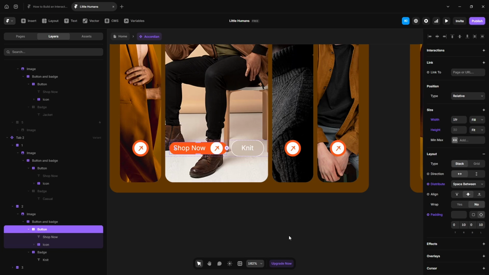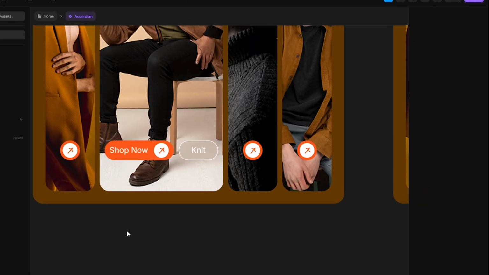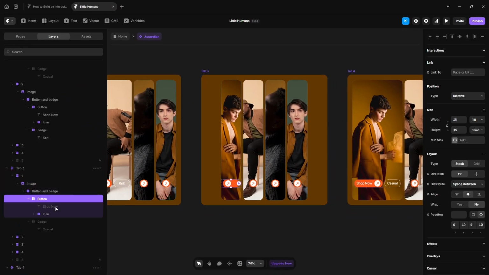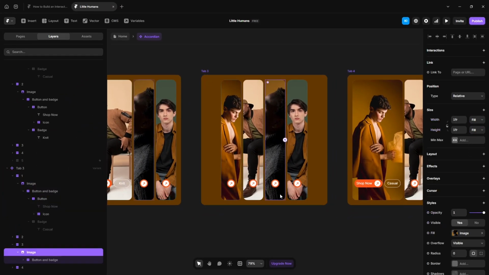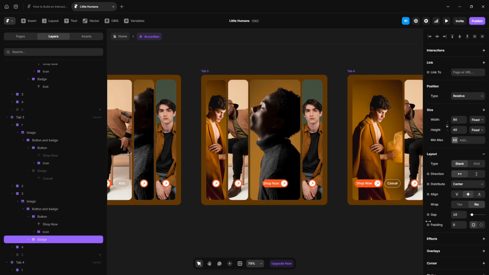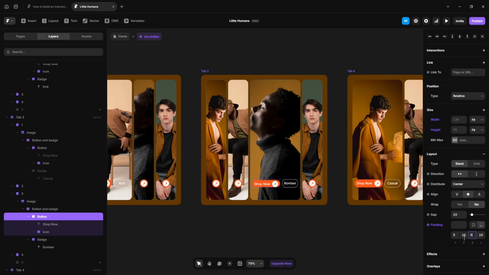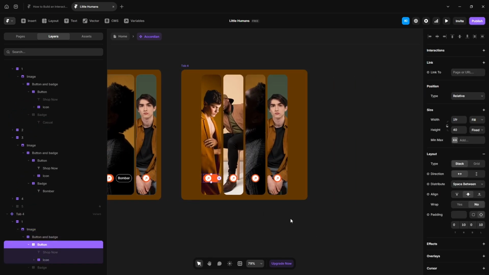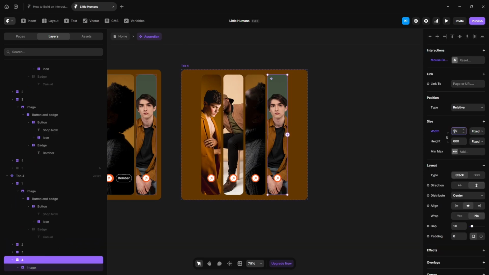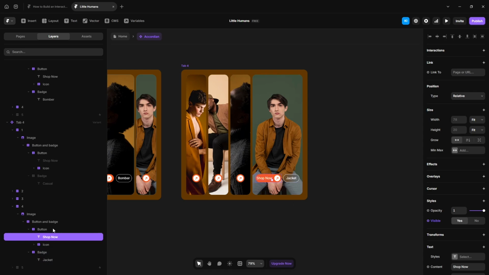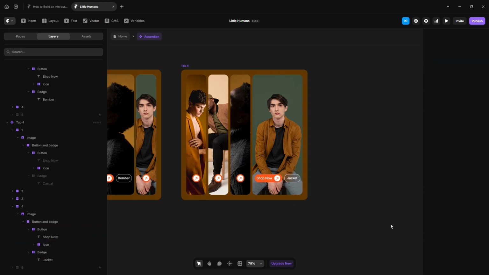Maybe you can add some padding on top and bottom. Let's see. 5 on top, 5 on bottom. Now repeat this process here. Done.